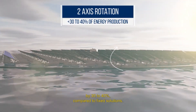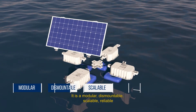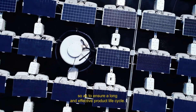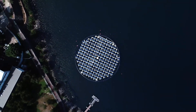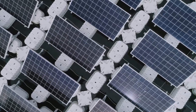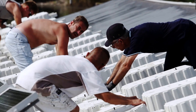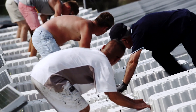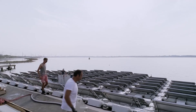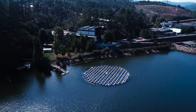The ProTeps is changing the game for clean energy generation and floating photovoltaic systems. Its unique design features modular floating platforms with two-axis tracking for maximum output capacity. The water-cooled design also ensures lower panel temperatures and an additional boost in production by up to 15%, with an estimated energy consumption of less than 0.5%. ProTeps is a highly efficient and scalable solution for the environment, economy, and the solar photovoltaic industry.